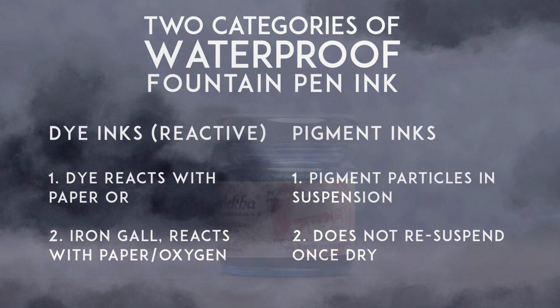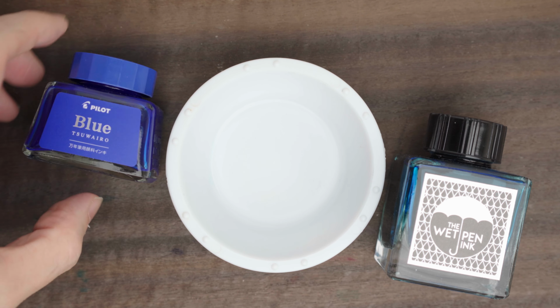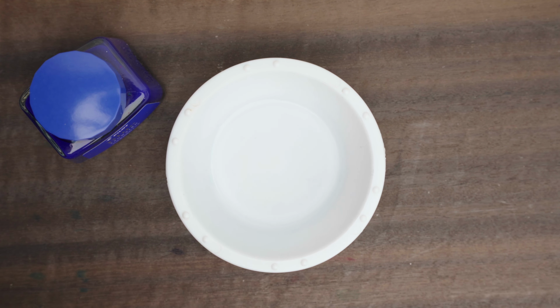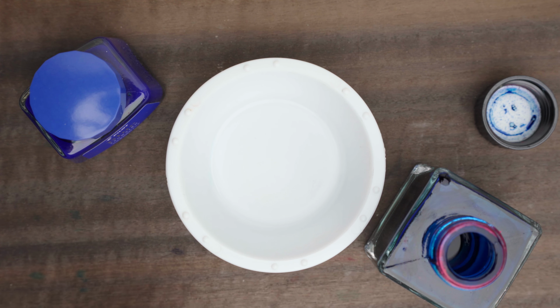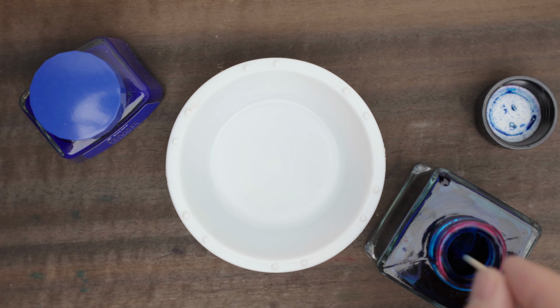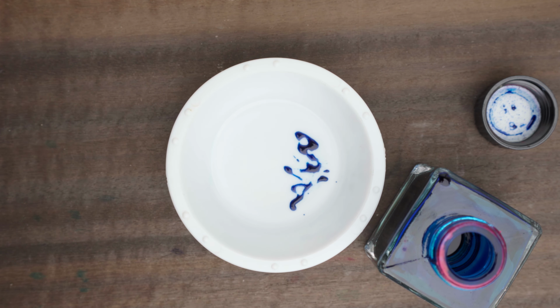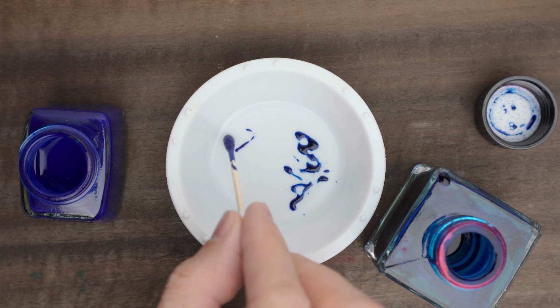So the question is, which type of ink is this Sulekha Sampurna? Sulekha doesn't provide any clues on their website, so let's see if we can figure it out. First, let's take a look at what it might look like if we allow a standard dye ink and a pigment ink to dry on plastic, and then we re-wet it. This dye ink is my Rainier Blue, and I'll put some in this plastic dish. And the pigment ink is Pilot Tsuwairo.